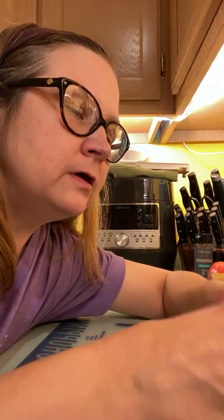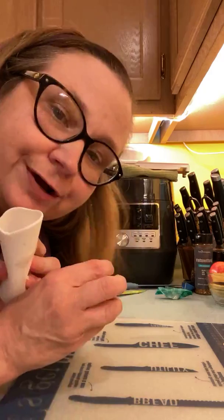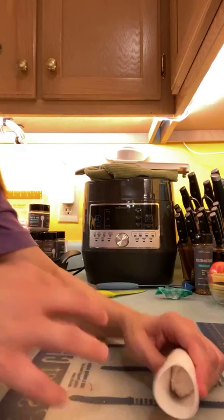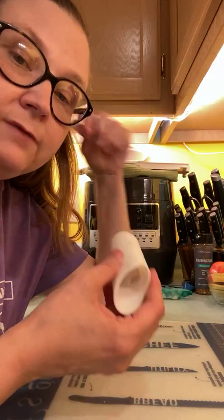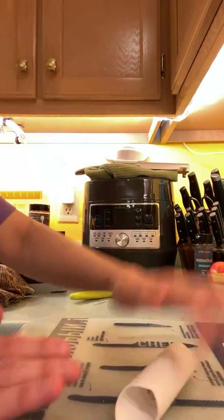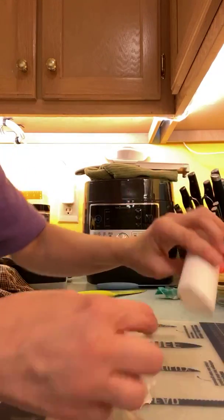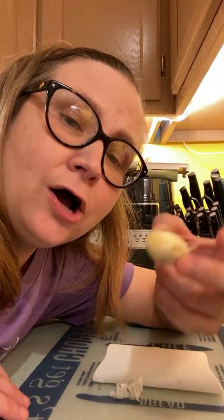Let me show you this. I'm gonna get my clove of garlic here — I was just blown away when I saw this. It's like a magic trick. I'm just gonna put my clove of garlic in my little garlic peeler here. We actually have a garlic slicer as well — they come as a set or you can get them individually. I'm gonna lay it on my cutting board and just roll, pressing like you would play-doh, like if you're making a snake with play-doh. Check it out. Ta-da! It's peeled! Here's my peel — magic, y'all, magic!